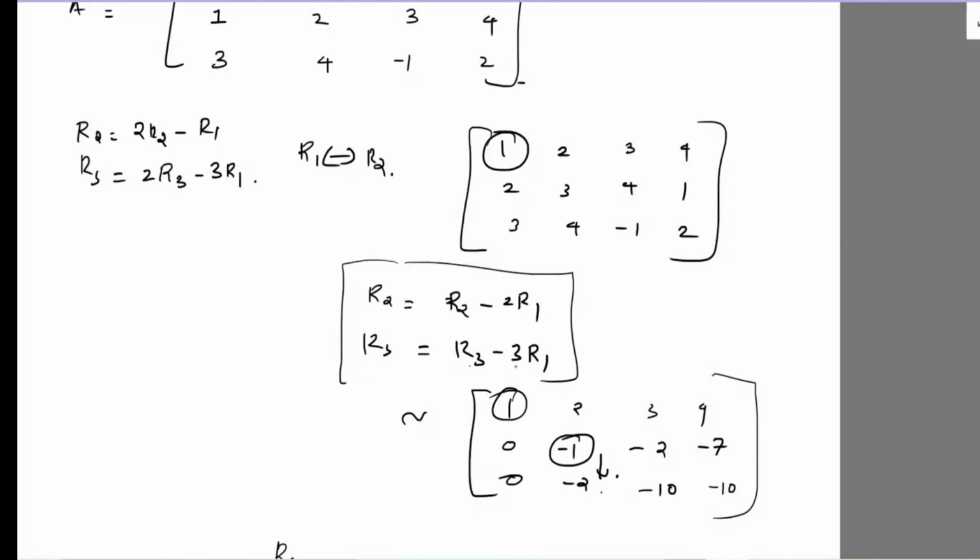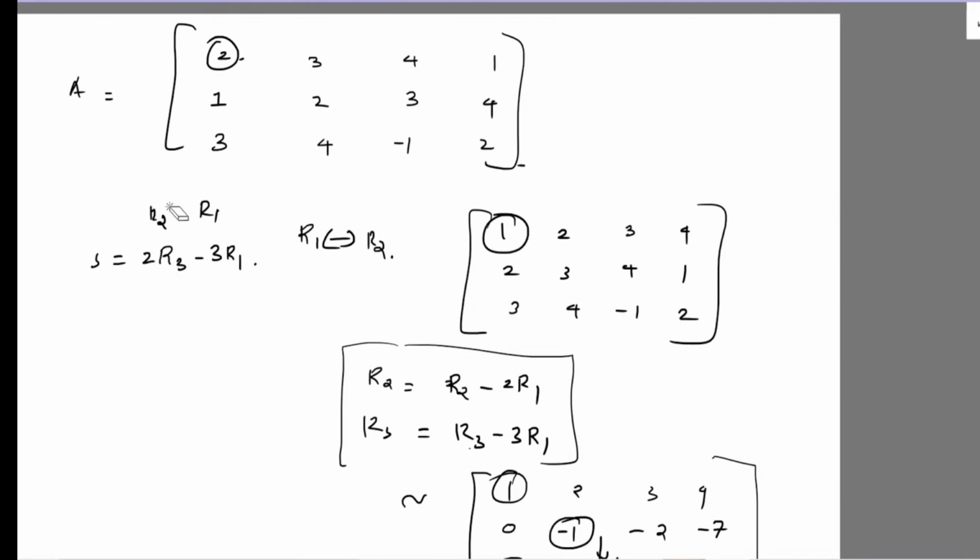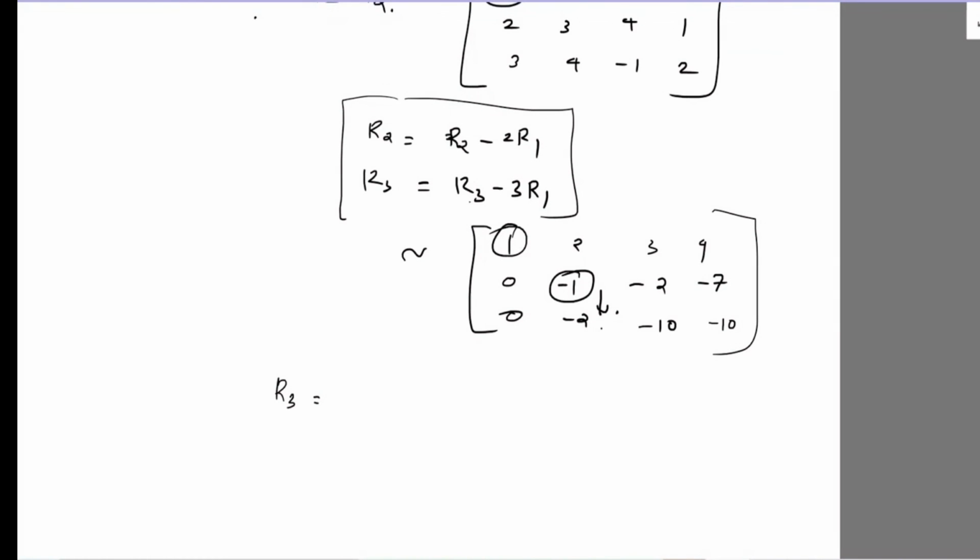Here it is R3 minus 3 R1. Before that, we have to use 2 times R3 minus 3 times R1, because the leading coefficient was 2 there. So in order to make the leading coefficient as 1, I have interchanged R1 and R2. You can do it in different ways actually. I just used this step to make it easier. Or you can use the method that we discussed in the previous example. Both are the same actually. Have you understood it? Okay, sir, understood. So what is the next step?